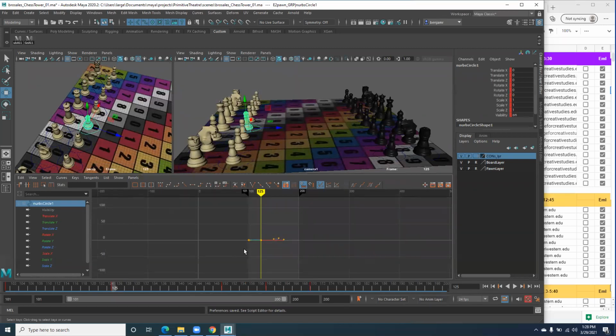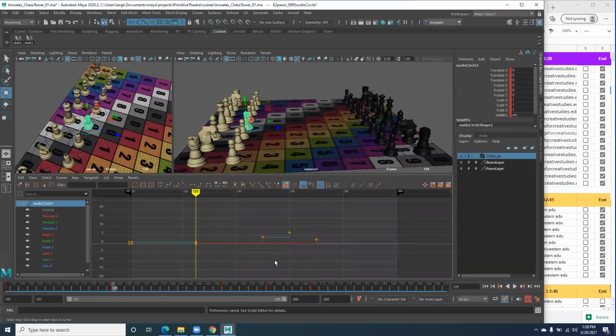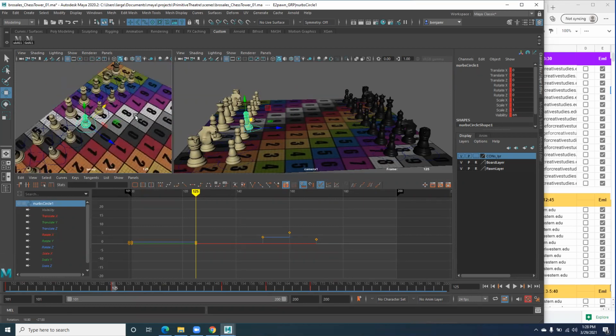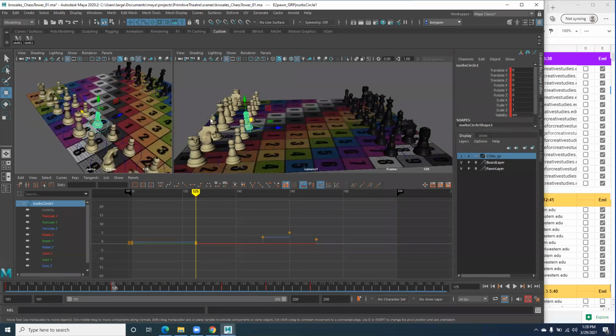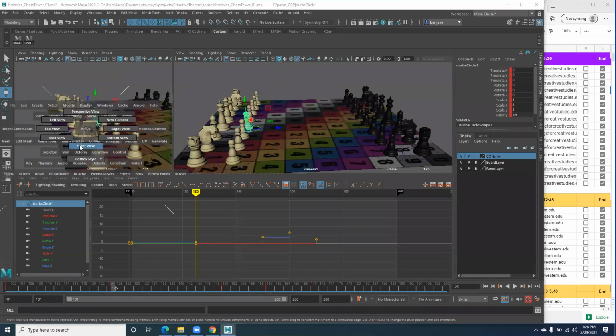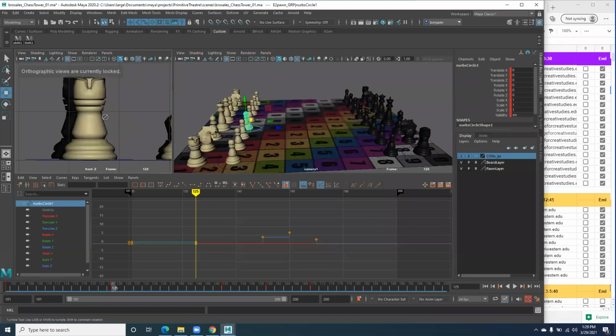This seems really small. You can hold down Alt and zoom in with the right mouse button. You can also hold down Alt and use the middle mouse button to pan around. Because this is two-dimensional, there's no rotation. In the perspective view, if you hold down Alt and use the left mouse, you can orbit around in your perspective view, or in your camera view if it wasn't locked. You can't do this in this view, just like you can't do it in the front view, because it's only two-dimensional, so you can't orbit around.